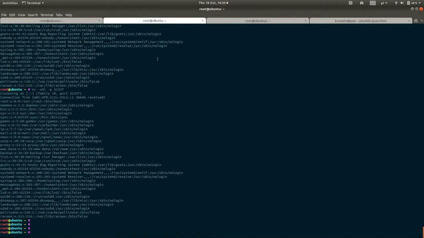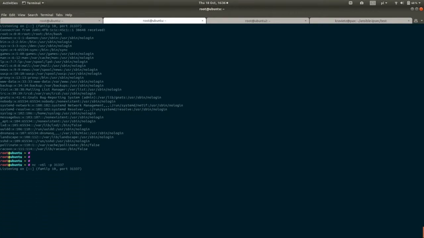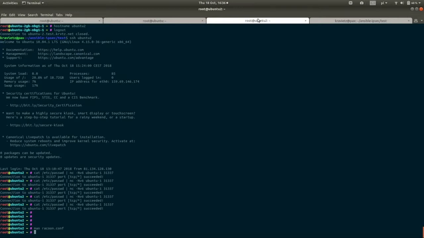So this is two Ubuntu boxes on cloud. One of them has a sniffer running. This is the same machine where I will open a server using Netcat. So I'll just move it to the top of the screen. This is Netcat listening on port 31337. And I don't remember what kind of policy I have loaded on these machines right now, but we can see this on sniffer. So essentially, we are sending etc password file to the other server.